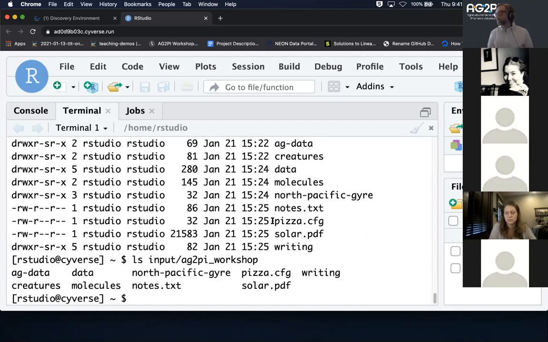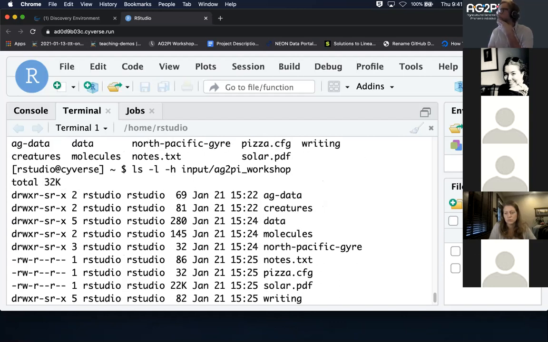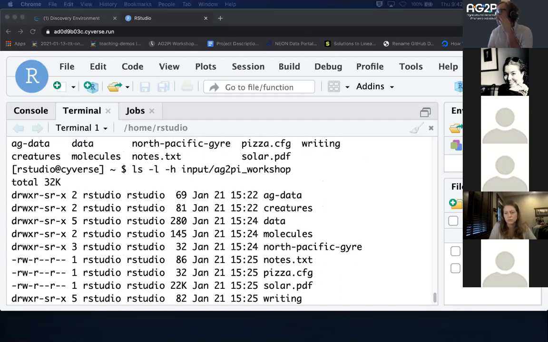And so you can try this and see what it looks like with the -h flag. And now what does the -h option do?